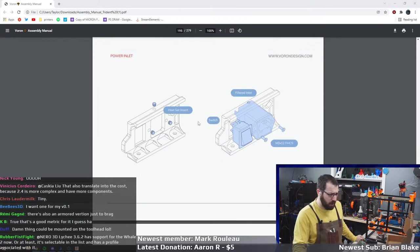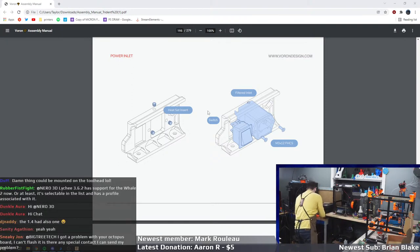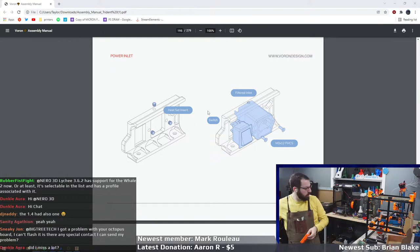Okay, so now I've got to put in my inlet. Where is my inlet? I know I printed one. Here it is. Oh, they're in the boxes under here.